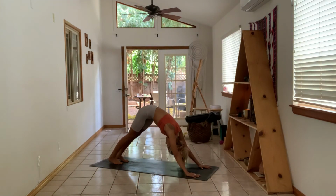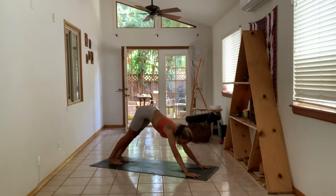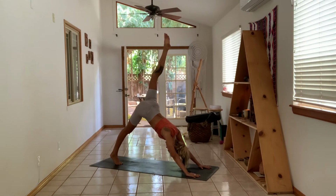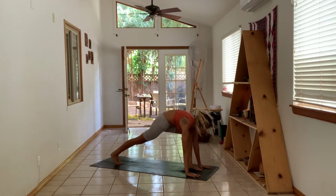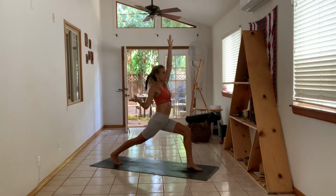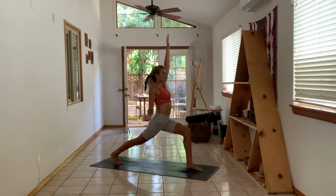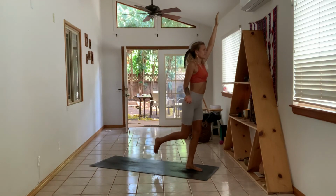One last time. Inhale, lift the left leg up. Exhale, knee to the forehead, step it through. Inhale, reach up, crescent warrior. As you exhale, take the right palm to the side of the body, elbow at the hip. Reach up through the left fingers. Exhale, sit lower in the lunge. And inhale, lift up.